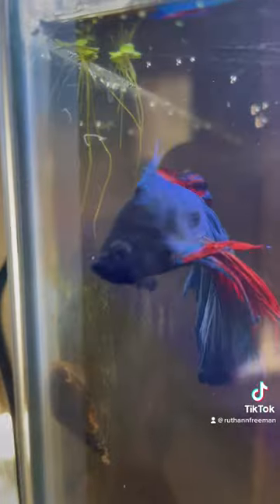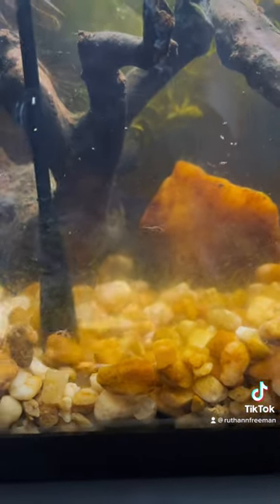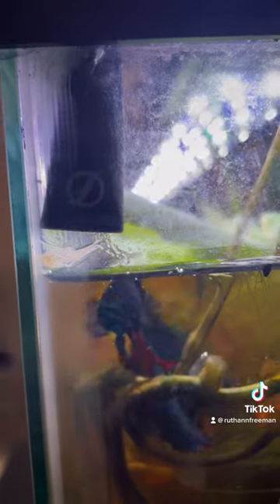So what is a detritus worm? Well, basically it's cousins to the earthworm and it does about the same thing. It's going to eat leftover food and decompose stuff at the bottom of your tank. Most of the time these guys are going to hang out in your substrate. Sometimes they will migrate to the top of the tank and hang together in a big cluster for more oxygen. They are not a parasite and they will not harm you and they will not harm your fish.